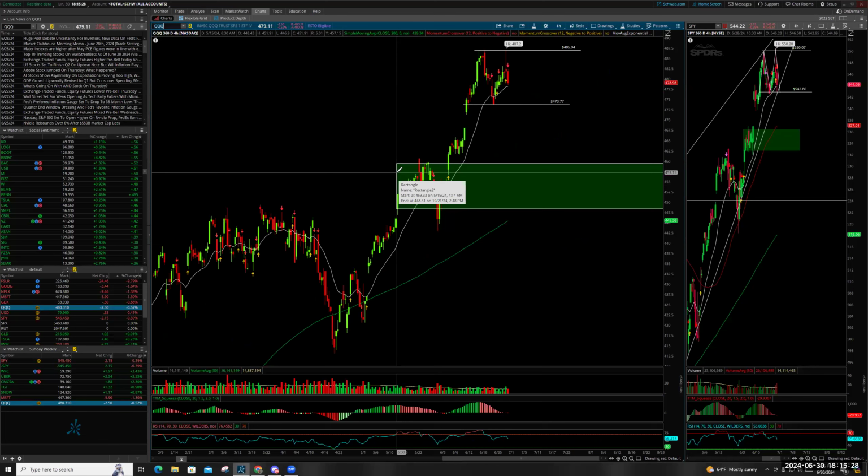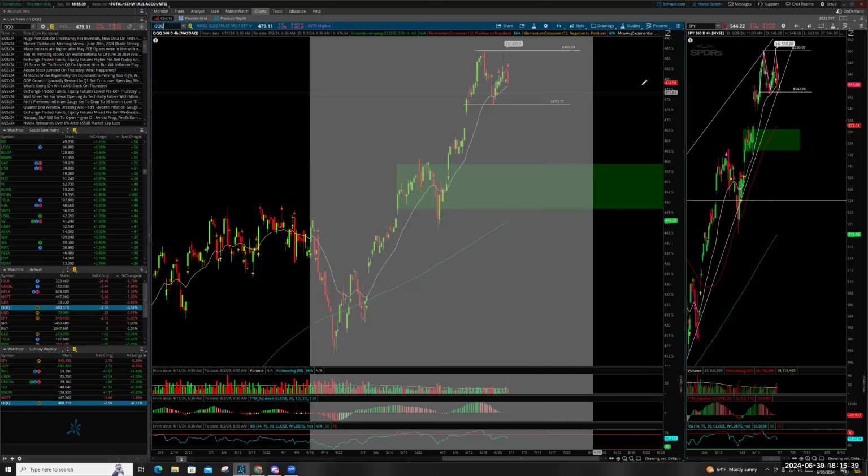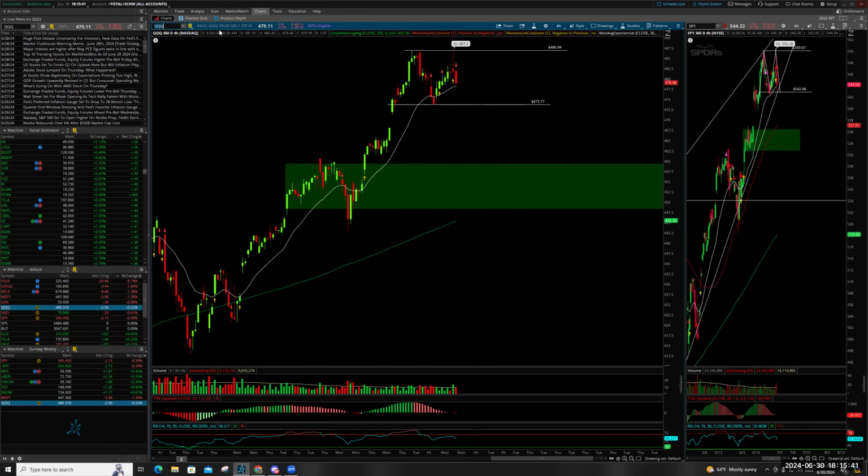Tech is weak, but financials are strong. Industrials are strong. So it is possible that the S&P 500 itself can hold, but this is the sector that I believe is going to see the big selling. QQQ, which is dominated by tech, this sector is seeing weakness from Nvidia and also other tech stocks. It had a strong rejection at the 486.94 resistance level, confirming the solid ceiling there, and closing below the prior day low.